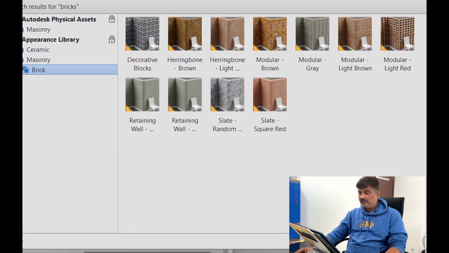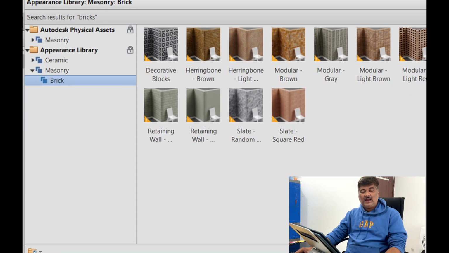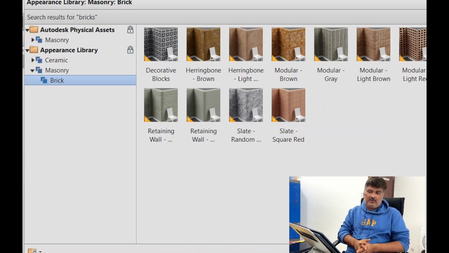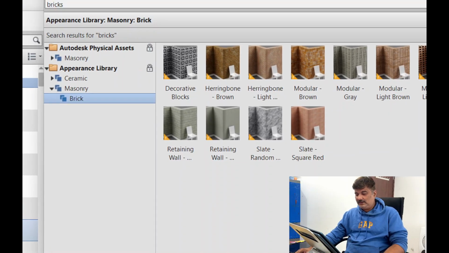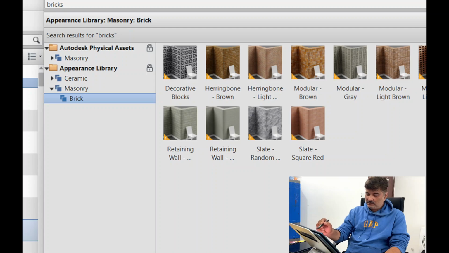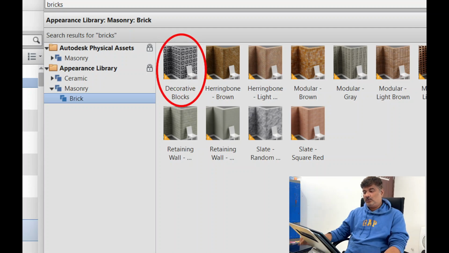This is one of the magics that the asset browser contains every material that is available on the planet Earth. In 10th standard, we had this modern periodic table. Every element, metal, non-metal, everything that was ever there can be had here. So let's say, for example, for this, I take this decorative block.